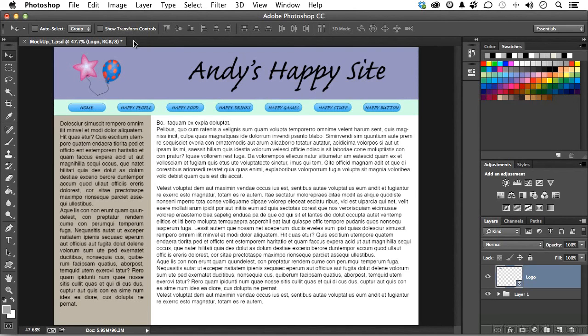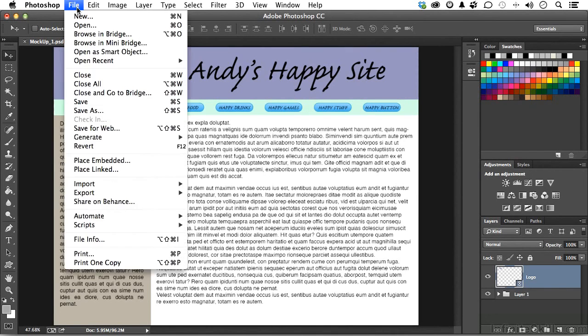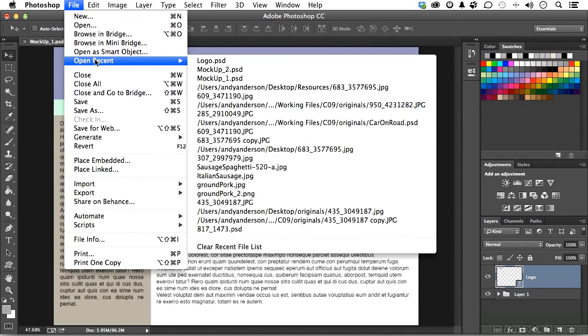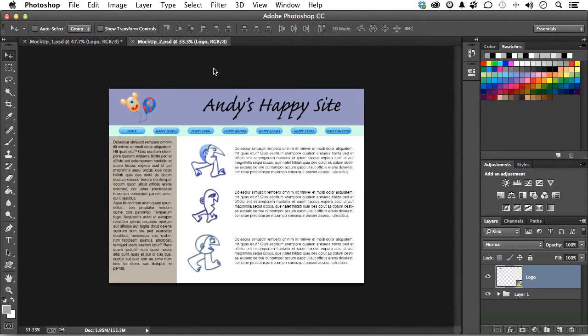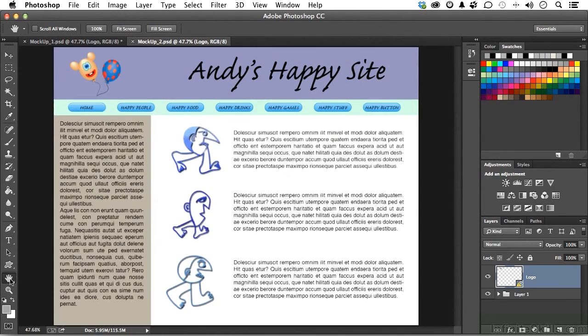But what about the one that wasn't open? So I'm going to go up to the word File on the pull-down menu and go into Open Recent, because I've got it in here. It's called Mockup 2. That one didn't change. Why? Because it wasn't open. That's the only thing. If the document is open and you go back to the original link and you change it, basically what happens is it will change it if the document is open. But I'm not going to open up 50 or 60 Photoshop documents at the same time. How do I change it now?